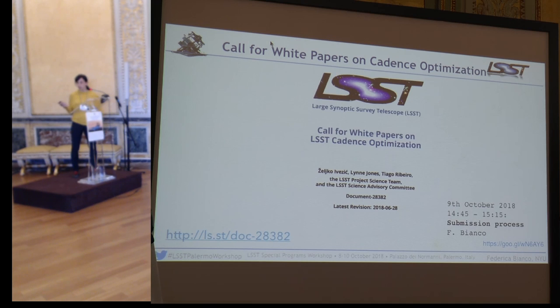There is a full document that describes in very much detail this white paper proposal call. It is a whopping 37 pages, but I do recommend you read it if you intend to propose a paper. There are very many details that are relevant and important to know if you want to propose. Of course, most of the science collaborations had discussions about what the science papers should contain and how they should be presented, and I will iterate on that tomorrow, but also it might be a good idea to read through this document.